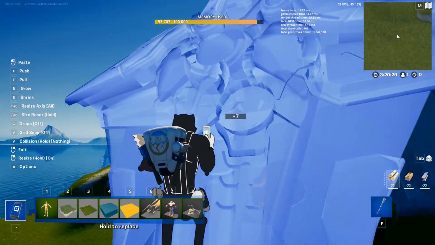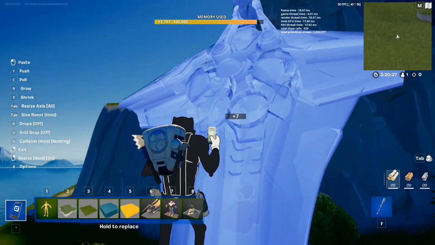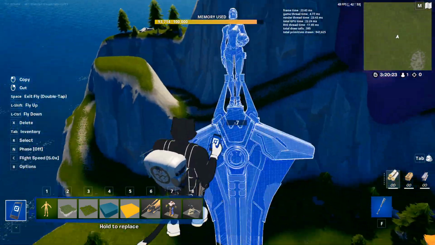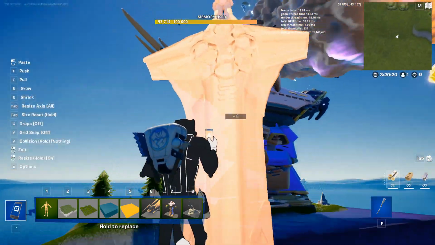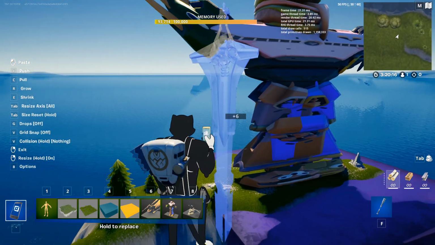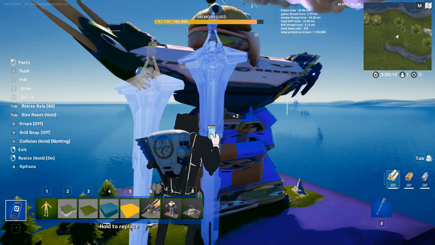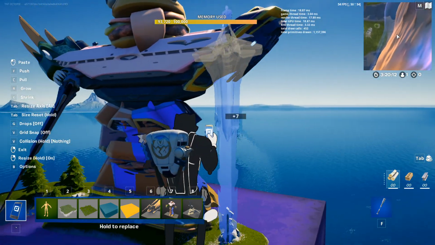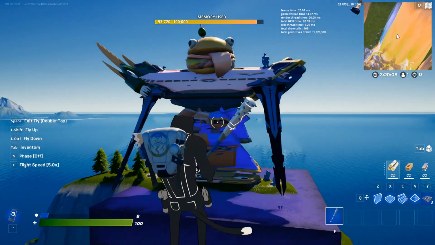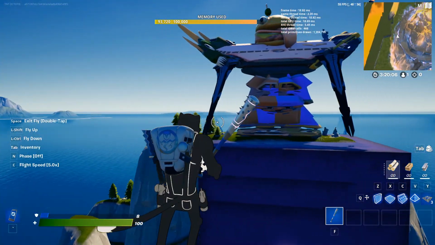But I think we need a bit more swords, you know what I mean? I think we need more swords. No, we have to give the sword to the Almighty God. He's going to have sword armpits. Yep, sword armpits. Wow, that just kind of looks weird.